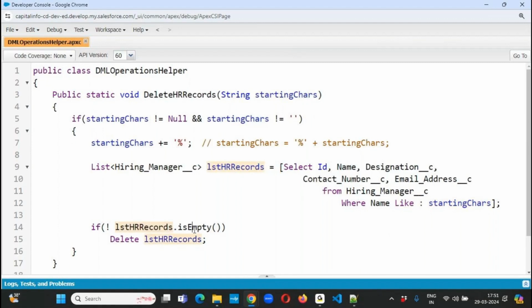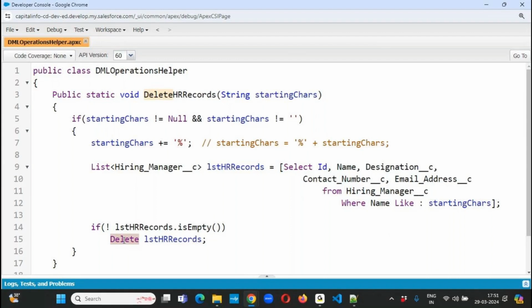Once the collection is not empty, that means some records are available in the collection, and then I'm deleting that collection of records by using the delete statement. Clear? Understood the concept till now? So this is how we can use the delete statement, which is the lengthy mechanism.